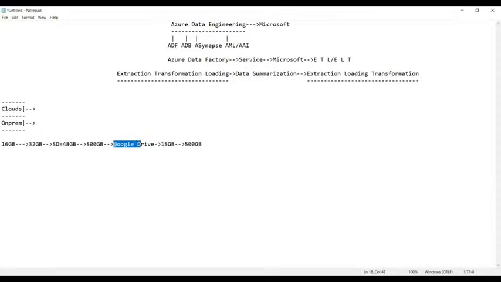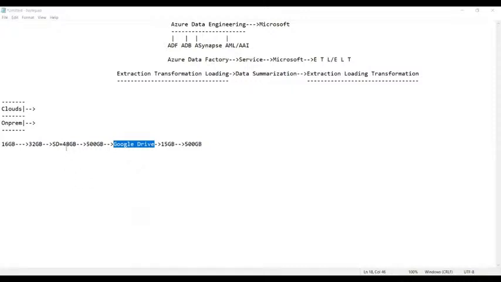So when you store the data in a Google Drive, whose responsibility is the data safety? Your data safety is the responsibility of Google. That means the security of your data is the responsibility of Google. So you need not worry about it. Am I right? Yes, guys. And the second one is that you can retrieve it whenever you want, without any problem, irrespective of the location.